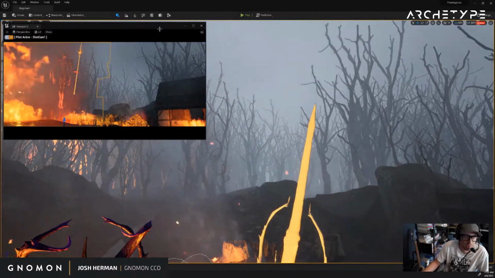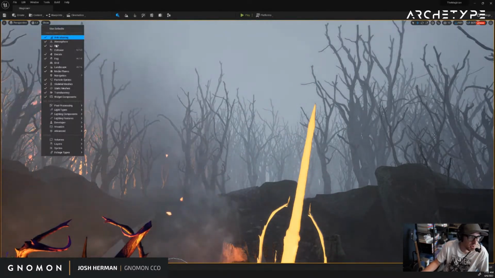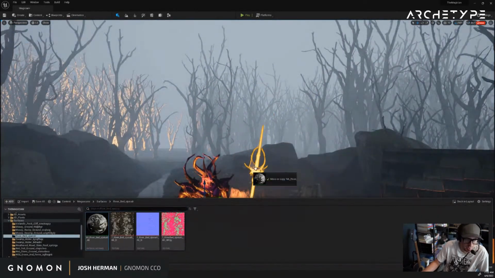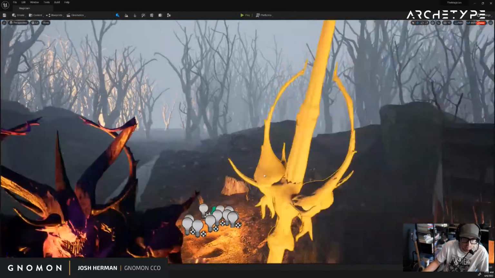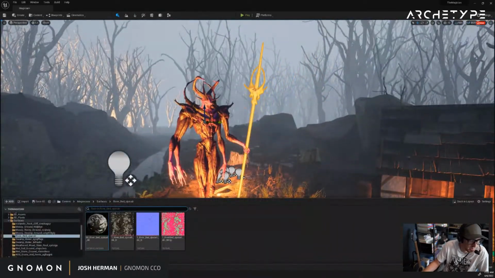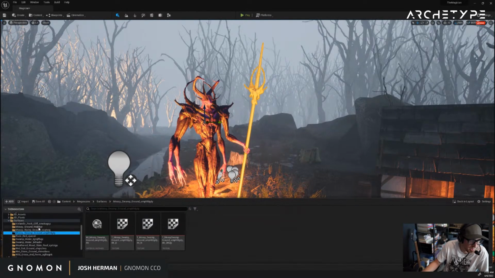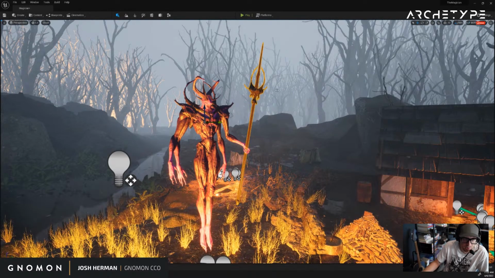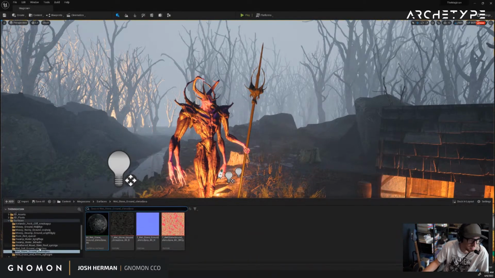And all these particles are killing me. I can't select them. Show particle sprites. There we go. Let's just toss something on here. Yeah, this needs UVs and it doesn't have them. I should have put those on before I left ZBrush. Because no matter what I put on, it's just going to be kind of messy.